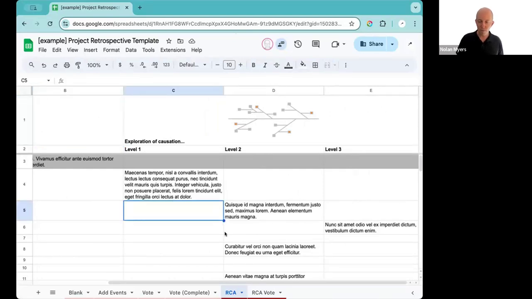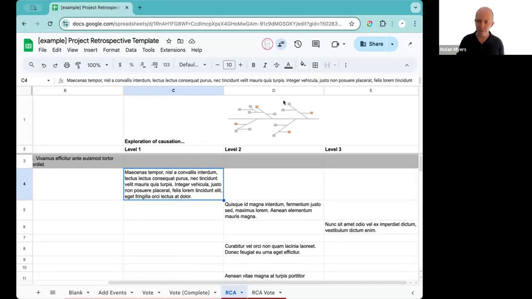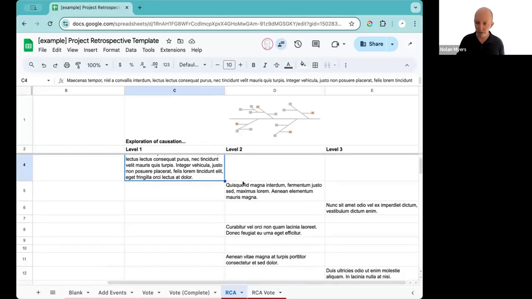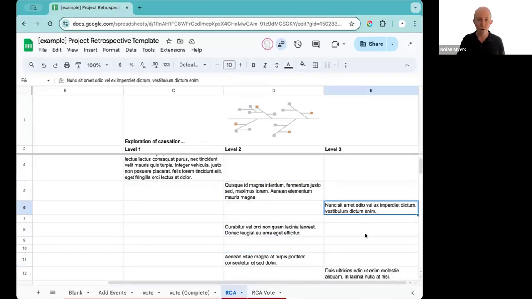And so this sheet is just a way of laying that out onto a sheet that you can make a collaborative, asynchronous or all-remote event, where people are looking at the same spreadsheet rather than being on the same whiteboard. And this level 1 causation means that there's only one event branching off of the main cause, but that one event has 3 subcategories of events that led to it. And this subcategory here has a third-level proximate cause that came to it.